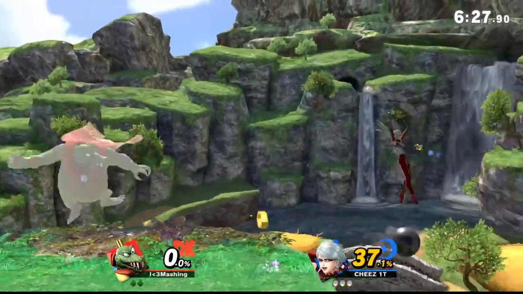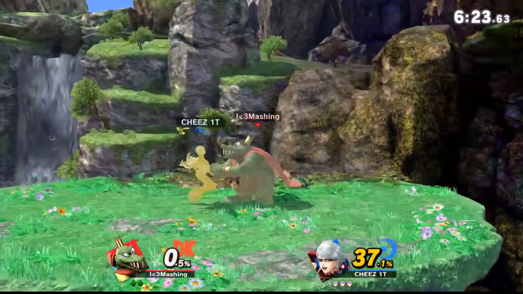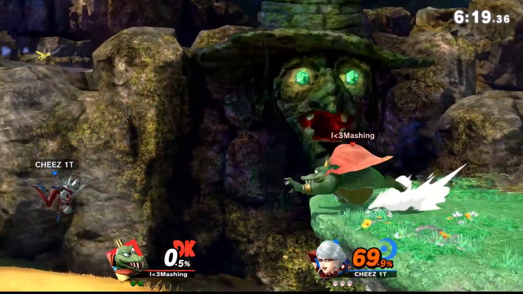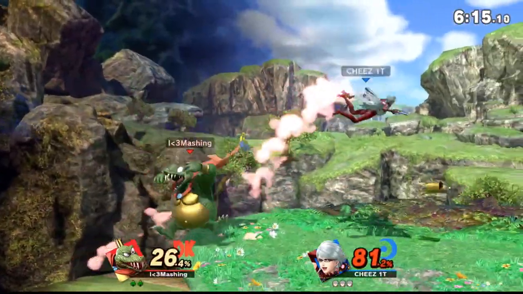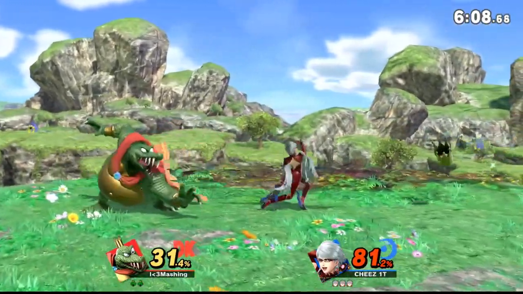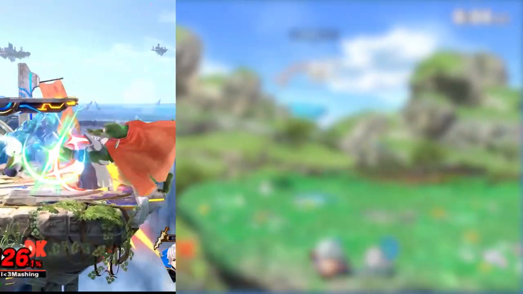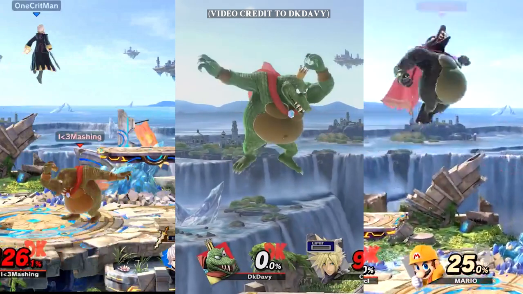Moving on to the uses of this move, Crownerang can be used as a zoning option, comboing tool, niche landing or get off me option, and as a movement tool. Yes, you heard me right. There are multiple character-specific techniques surrounding this move that enable King K. Rool to alter his momentum, and I'm not talking about turnaround reverses. The techniques that I'm referring to are called crown sliding, crown bouncing, and double crown bouncing.